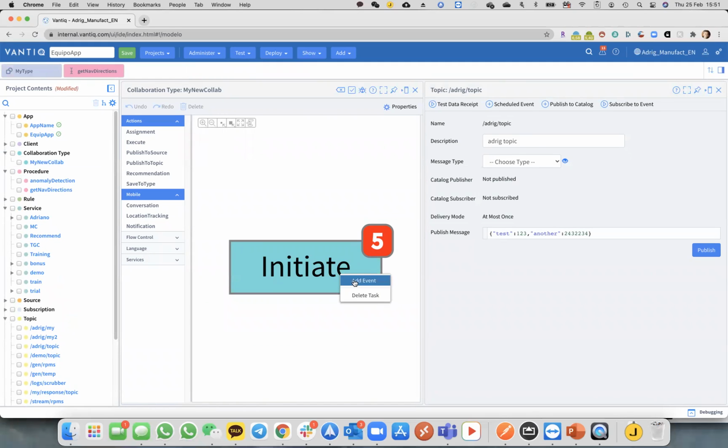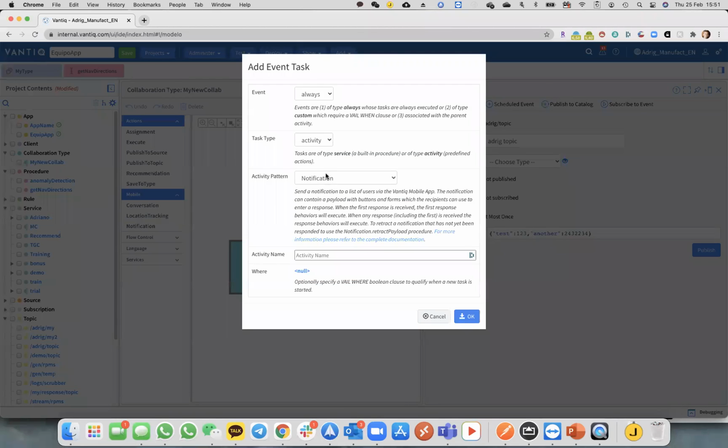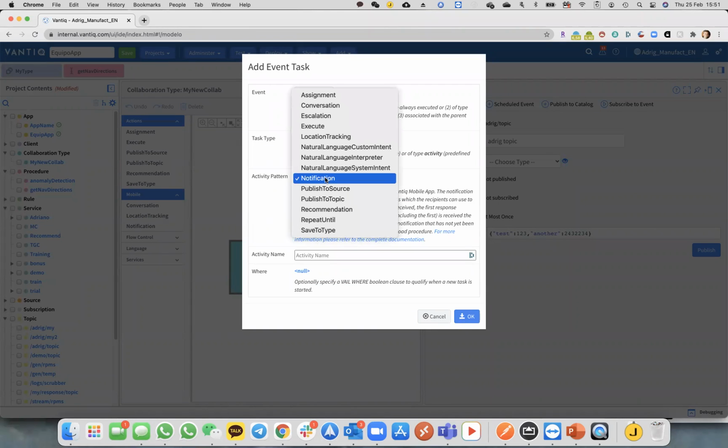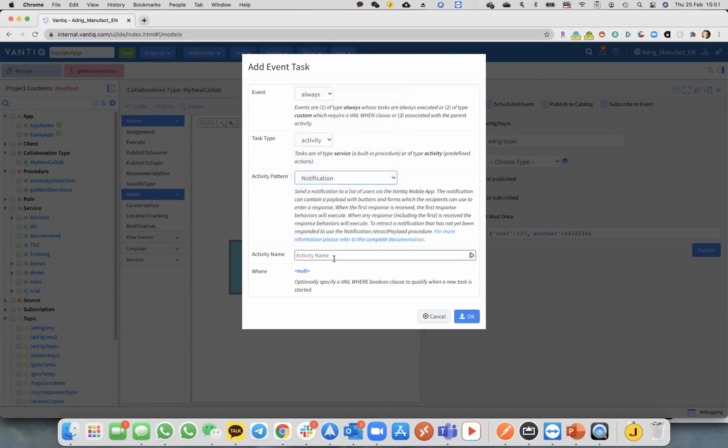What I'm gonna do now is assign new activities. As I said on Monday or Tuesday, whenever you have interactions with human beings, you have what we call the collaborations. For example, if I want to notify somebody, I can put here a notification.